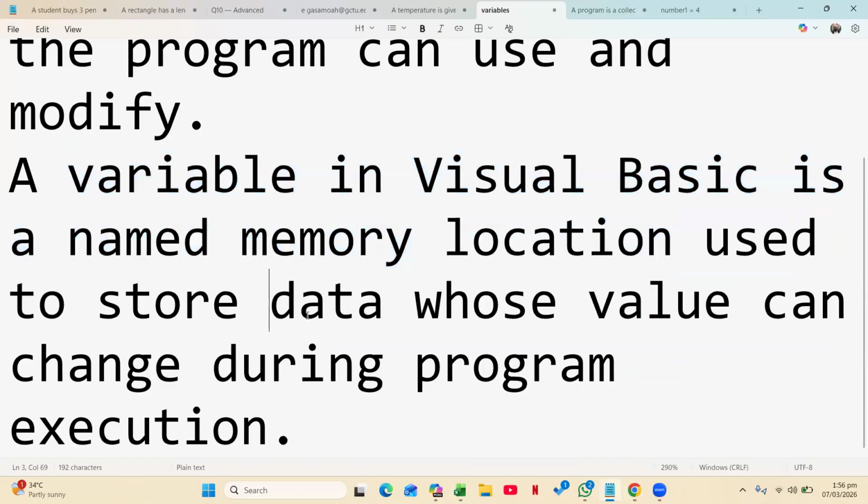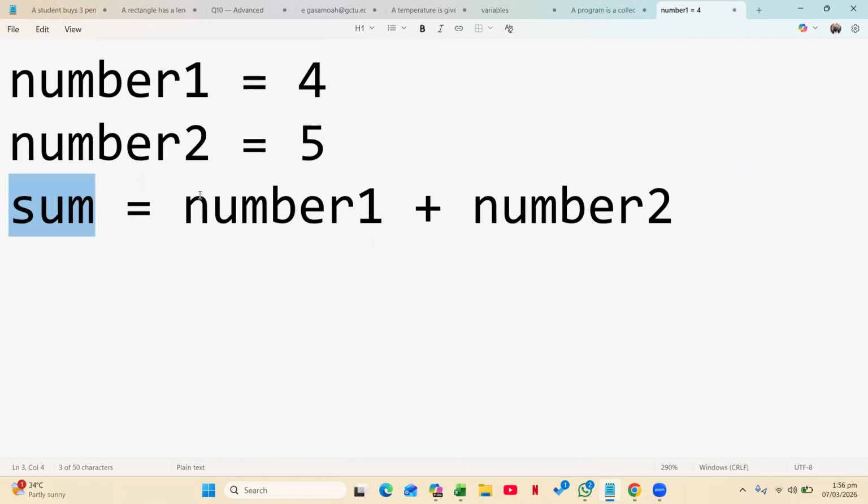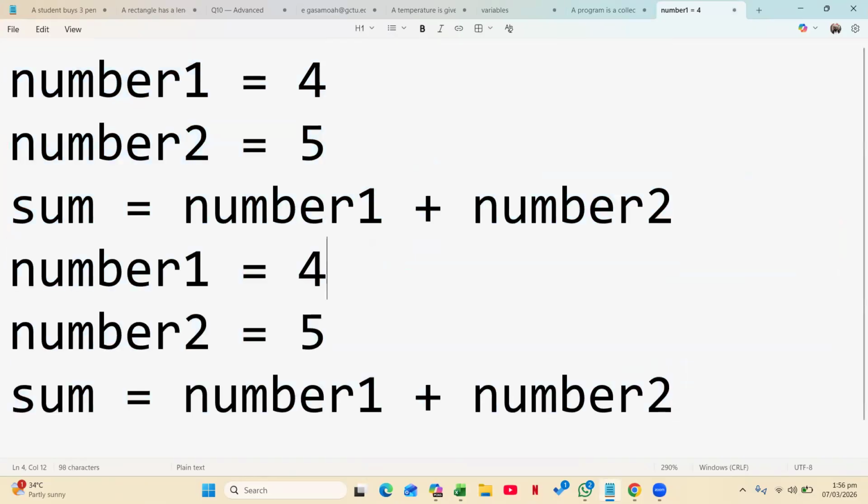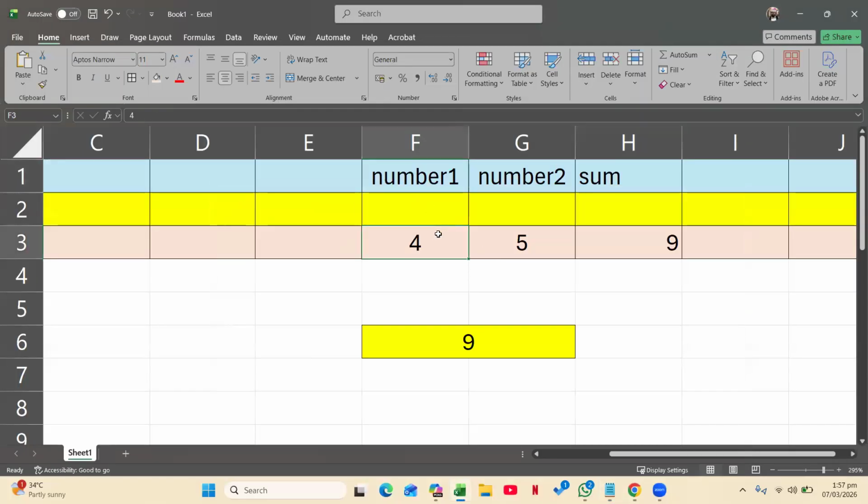That is used to store data whose value can change during the execution of the program. That means that if I come here and redo all of this again, and I change this to 6 and this to 7, when the computer gets here, it will go to where number is, remove whatever is there and put 6 there. It will remove everything here and put 7 here. It will take what is in 6, take what is in 7, add them together, and when it puts it together, you will get 13 over here.